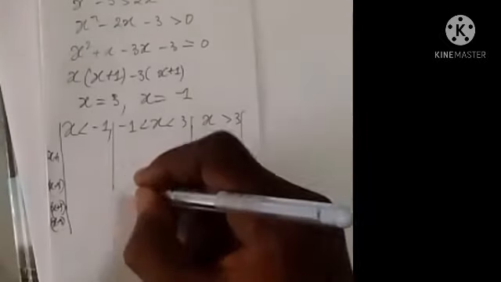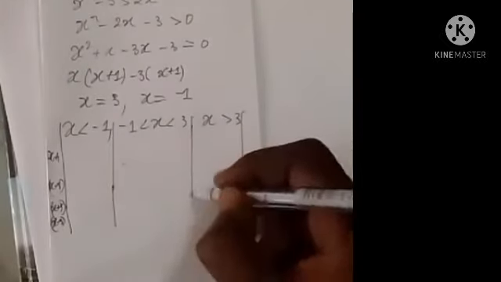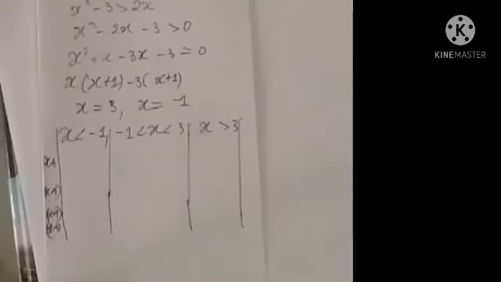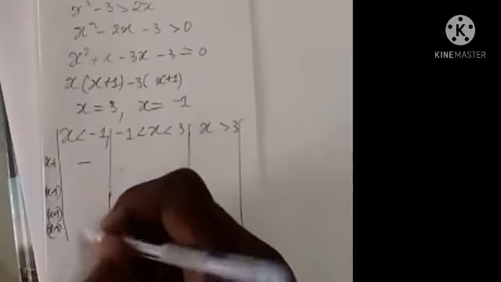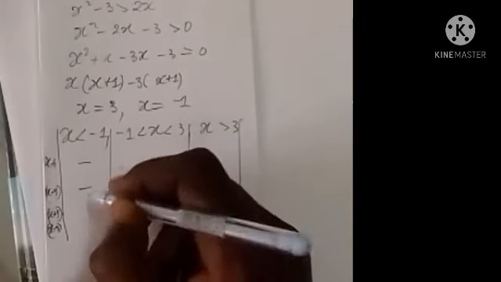Okay, so bring everything down. Now, in this factor here, x plus 1, we're going to substitute values of x which are less than minus 1. You can have minus 2, you can have minus 3, you can substitute any value, can be negative 1.1, so long as it is less than minus 1. Substitute minus 2 here, we're going to have minus. Substitute minus 2 here, we're still going to have a negative value. Negative times negative, since the product, we're going to have a plus sign.